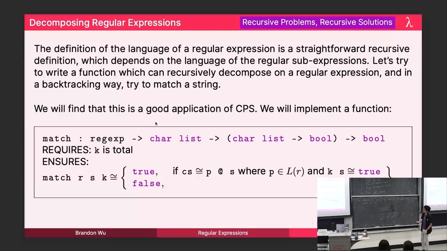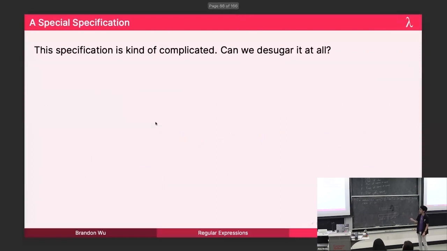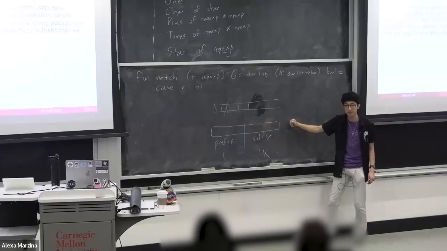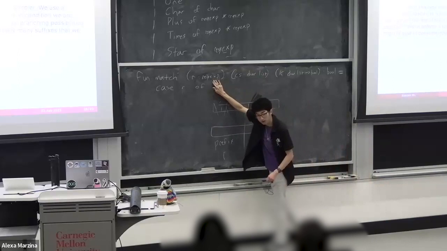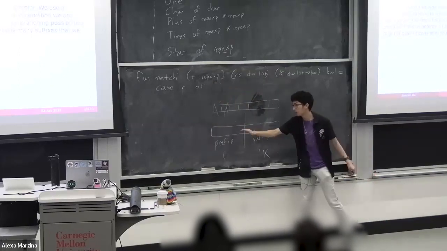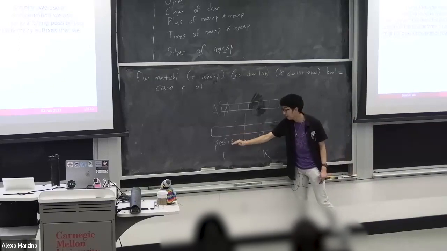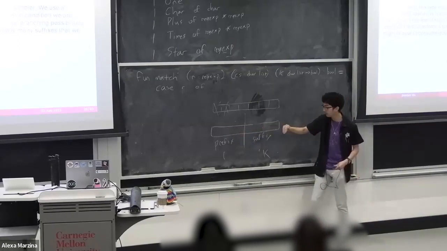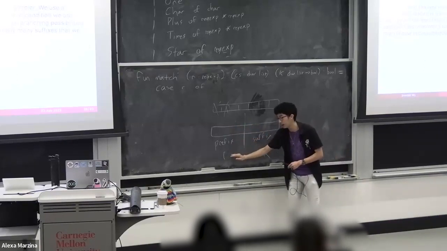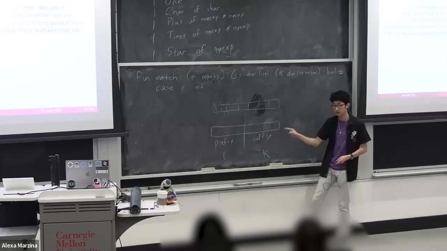To give you a picture again, the picture is on the next slide. The point is that we split it up. Basically, this continuation specifies a condition on all of the suffixes I might choose. The regular expression denotes all of the possible prefixes I might choose. We want to strike a balance where the prefix is matched by the regular expression and the continuation takes care of the rest. And the way we'll do it is we'll backtrack. We're just going to take stuff off the front until we find something matching this and then hope that it satisfies our continuation.